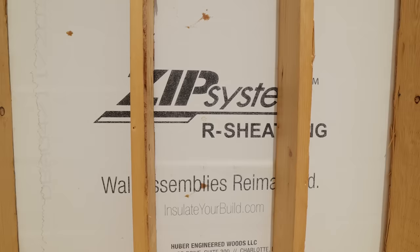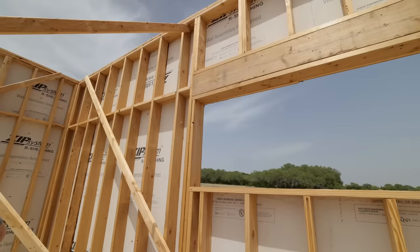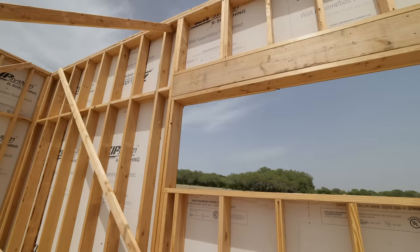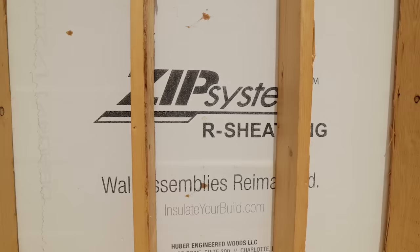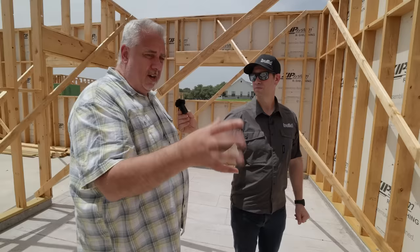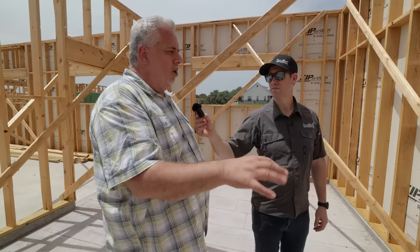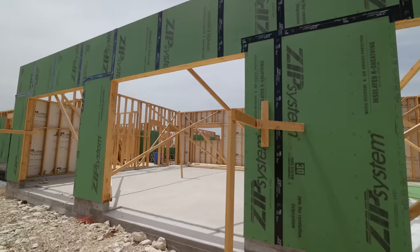The big benefit is that your wall is made up of basically three components: windows, wall framing, and open cavity. When people say they have an R30 or R21 wall, they're speaking to the insulation value in the open cavity. But the wall framing, or the opaque area, makes up roughly 20 to 24 percent of the wall and is roughly R1 per inch — so you're at R5.5 or R6 for every inch-and-a-half stud. To improve that, we put a sweater on the outside, and that's what the ZipR sheathing is doing.